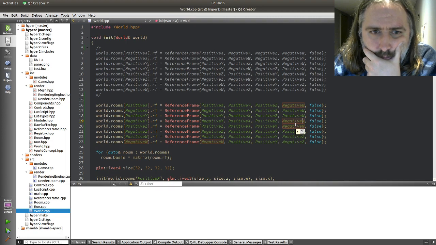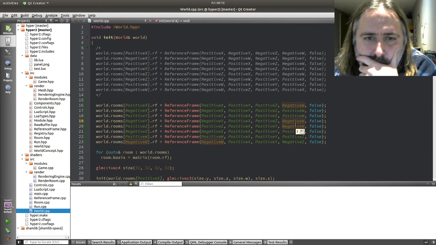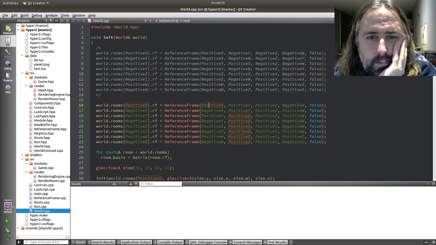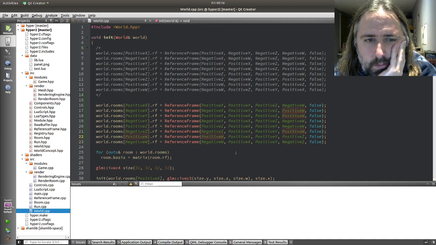X, Y, Z, W. X, Y, Z, W. Y, X, Z, W. So this one, the positive side has a negative. This one, the negative side has three positives. This one, the positive side has three positives. The negative side has a negative. I was staring at it as if a pattern would leap out as to why sometimes the negative side gets the negative, sometimes the positive side gets the positive.